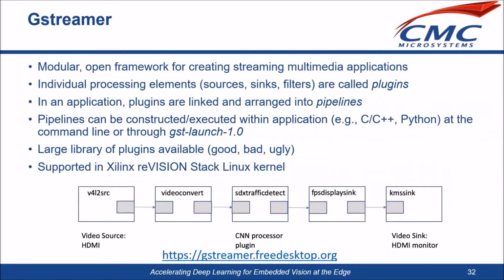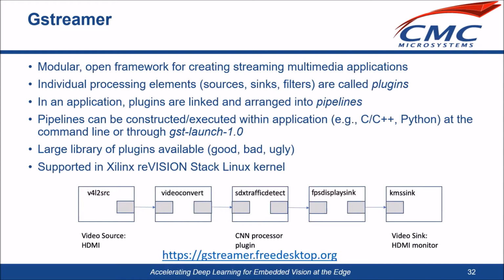The reVISION stack from Xilinx uses the GStreamer open framework to build video processing applications. This is a modular open framework that includes a large library of processing elements called plugins. A plugin can also be user-created via C, C++, Python, etc. A plugin can be a source, sink, or filter block, and in an application, plugins are linked and arranged into processing pipelines.